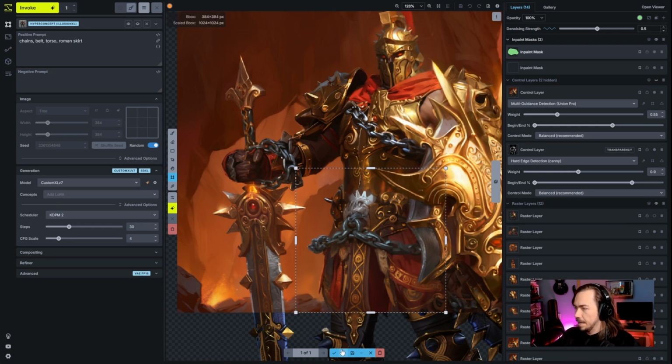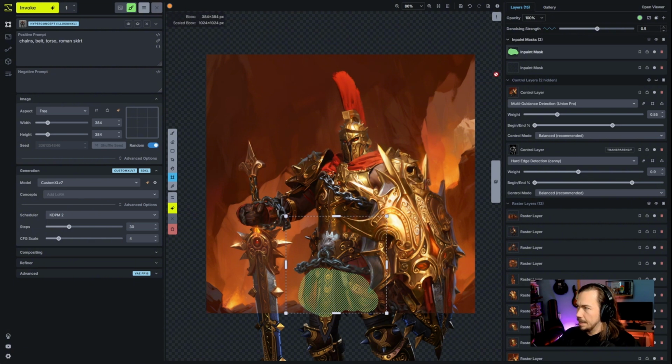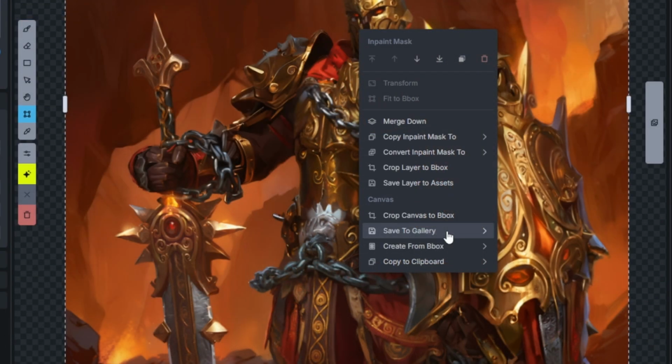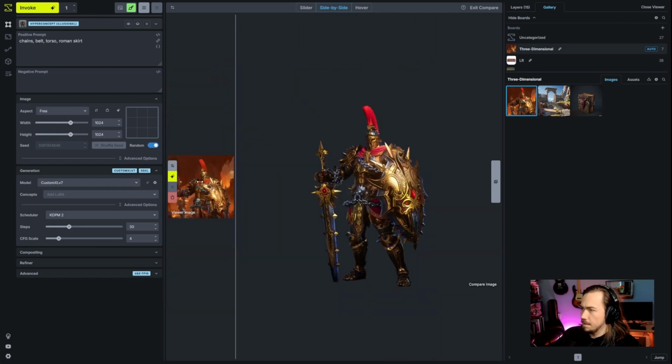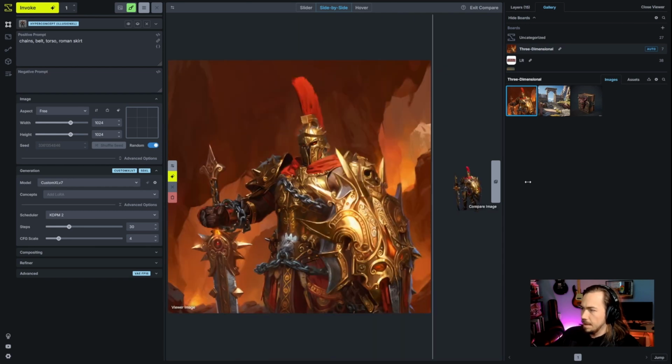Okay, cool. We've got some nice kiltish painter style. And we can continue doing that detail everywhere that we want. You know, some of the chains over here. We're going to crop this, save this to the gallery, bounding box to the gallery. Right, so we got this illustrative painterly concept art from that.